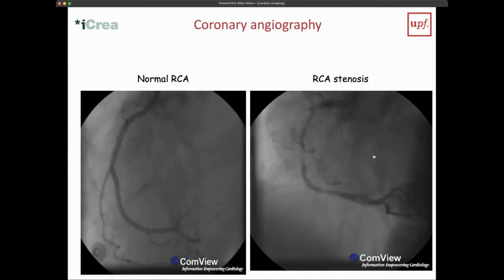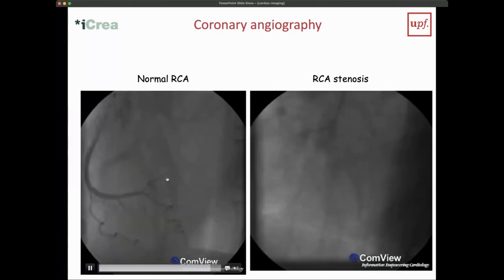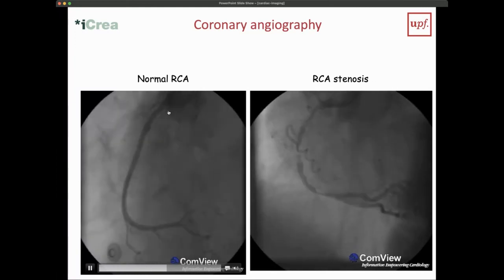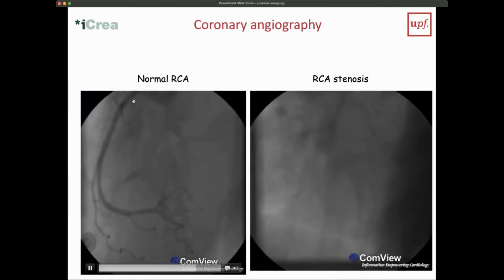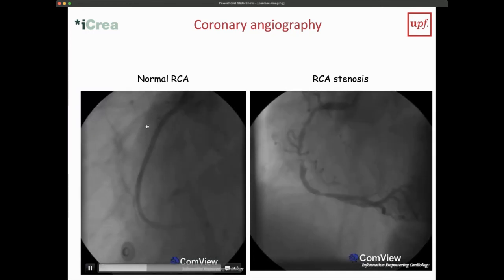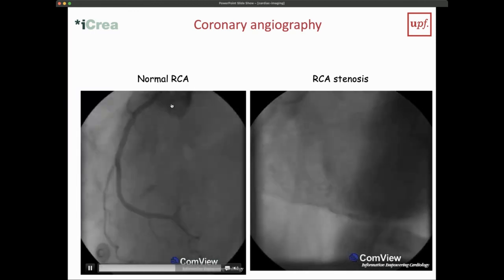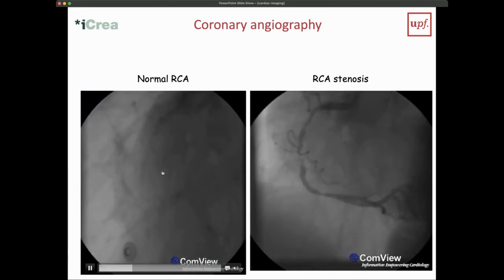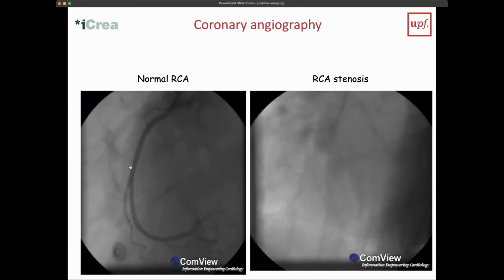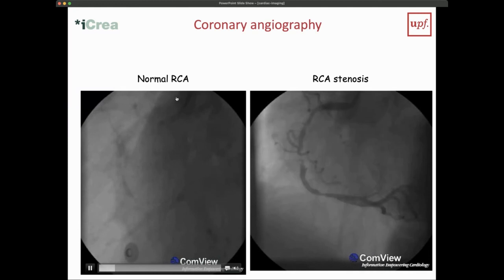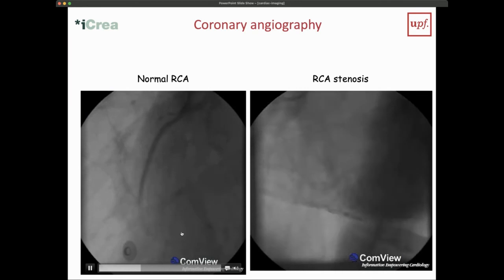But what is relevant, and that's why this is being used, as I said before, is to visualize the coronary arteries. So here you see an injection where the catheter, here you see the tip of the catheter, is inserted, in this case, in a normal right coronary artery. So we see that when we inject the contrast, this artery is nicely filling. And what you nicely see is that the diameter of this artery is only gradually changing. So it's tapered, and whenever you have a bifurcation, you will see that the diameter decreases, but it's smooth. So there are no narrowings. It really goes from larger towards smaller in a very, very smooth fashion.